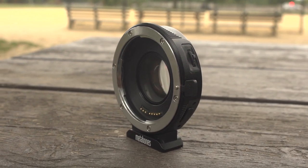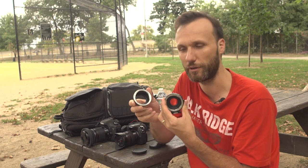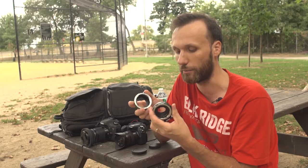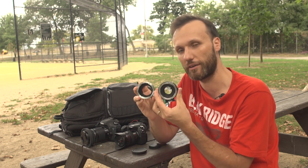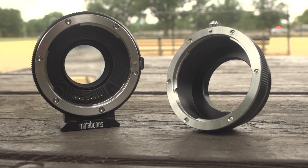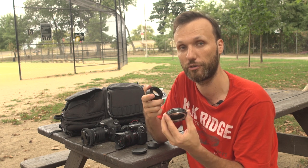Now, if you're not sure what the big deal is, or what the difference is between this adapter and some of the other adapters I've already shown you, which also allow you to put Canon EF lenses onto Micro Four Thirds cameras, if you just look at it, the first thing you'll see right away is that this adapter, versus this one, has a piece of glass in there. Also, it has these electronic contacts here, which effectively transmit electronic information to your lenses.